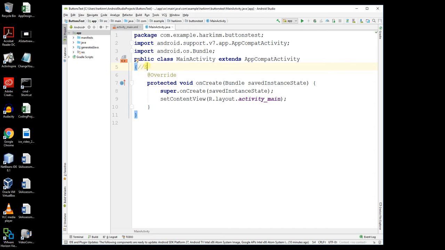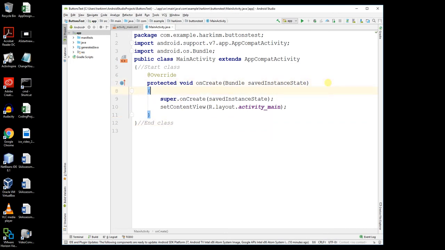I'm also going to put some comments in, say start, and also start class. The reason why I said start class here is the line just above it says public class, right? So I'm saying start class is there, and the matching closing curly bracket, I'll put in, end class, like that. Then over here I find another curly bracket, again I'll bring it down to the right place, and I'll put in start. This one says protected void onCreate, so I'll type in onCreate, and then down near the matching ending curly bracket, end onCreate, right?